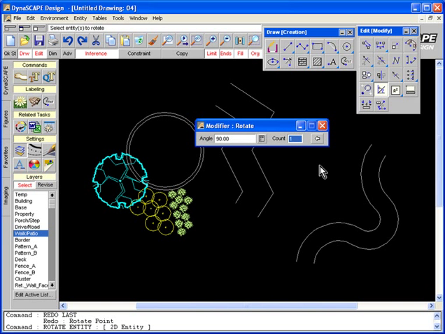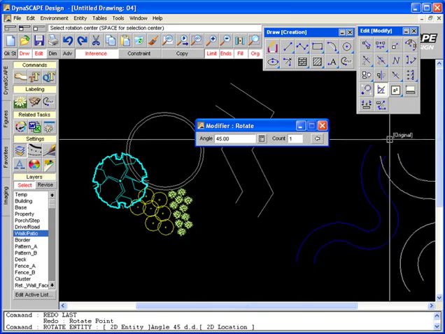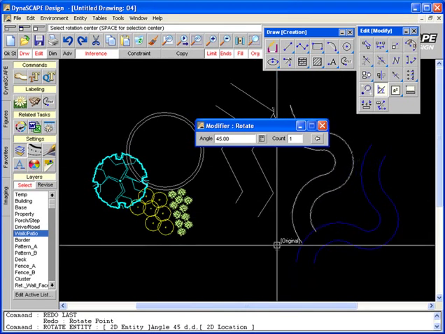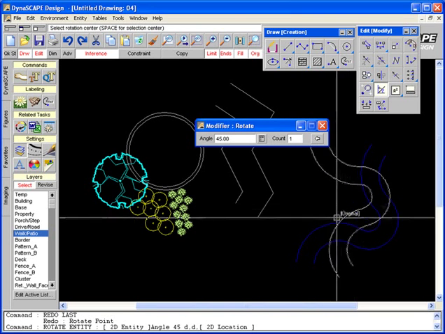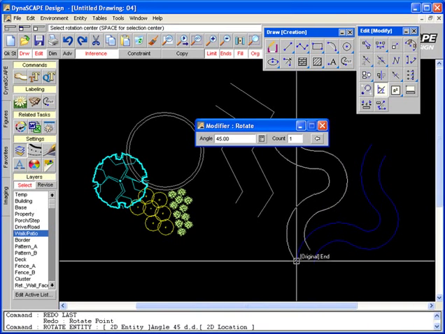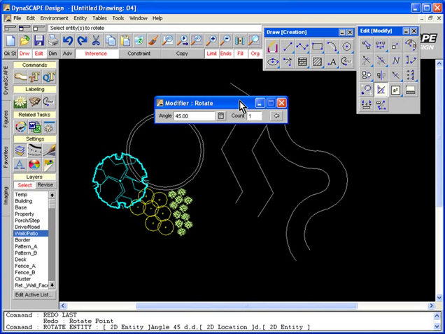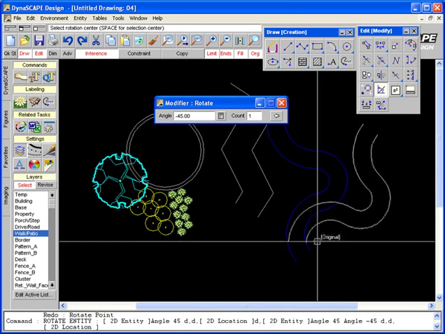Basically how it works is if I just want to rotate this 90 degrees, I can just set that to 90 degrees, or say I want to make it 45, select the objects that I wish to rotate, then it will allow me to change the rotation center. So I can choose a different one and position it by eye, or by using an actual rotation point, say off the end of that line there. So it'll rotate by whatever angle that I've chosen here. If I want to go another angle, minus 45, it will rotate it in the other direction.